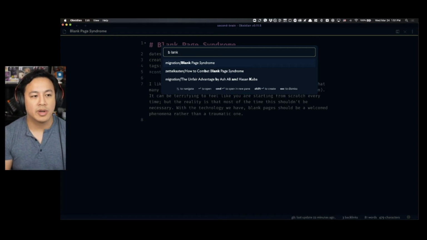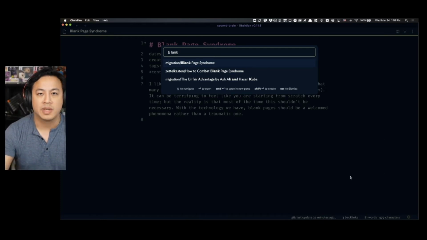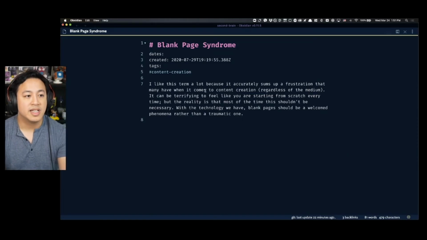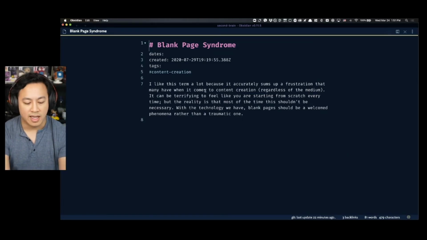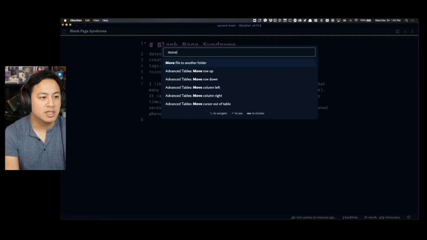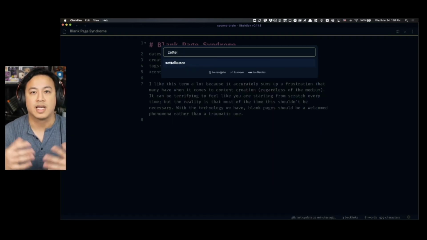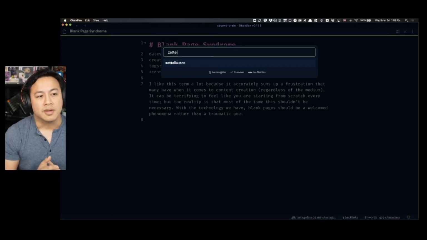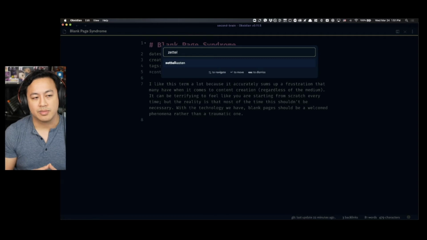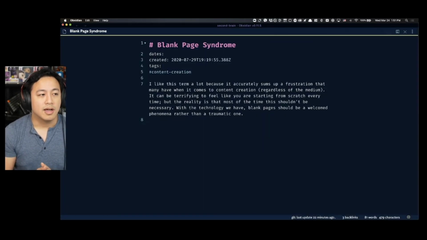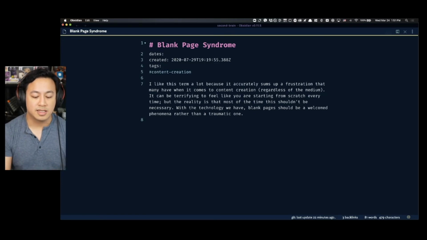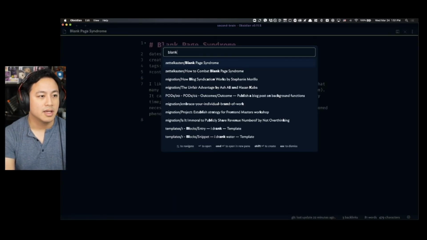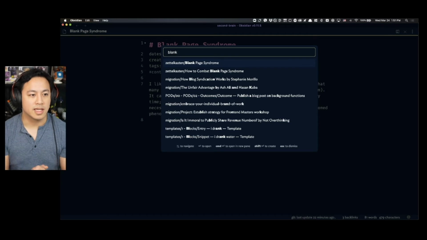And as notes become more important, like right now, we talked about migration today. You'll notice that one doesn't look at all like the format that I have. But what I can do is move this into my official Zettelkasten folder, which, for those who are new to the term, just basically means note box. I believe it's German, but it's a pretty prolific term in the note-taking community. So I moved it into the Zettelkasten folder, and it's no longer in migration. You'll see that blank page syndrome is now inside my Zettelkasten folder.